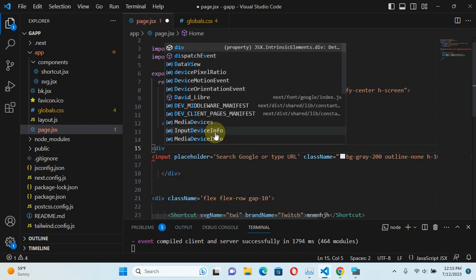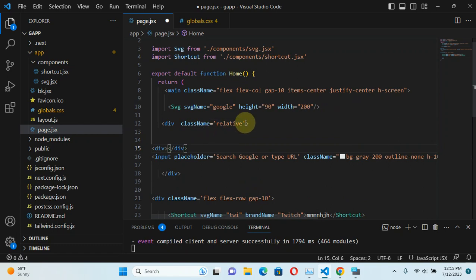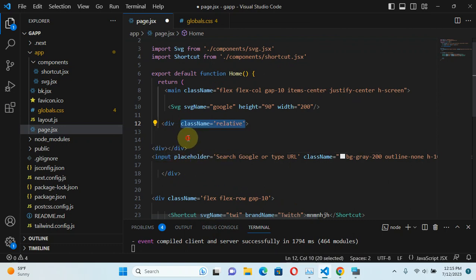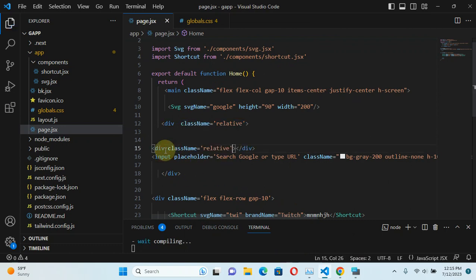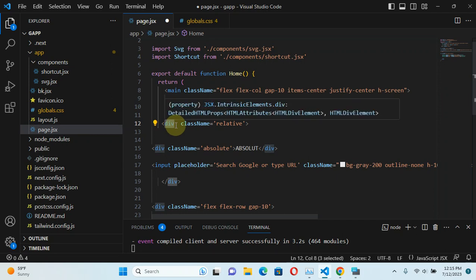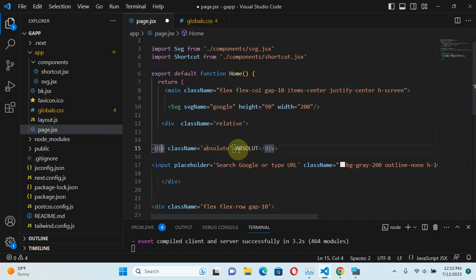Now let's test what we were talking about. Let's just put here any div, and then here in this div, let's give it absolute. Then we're going to type here absolute as a text. So what we've just done here, this is the parent container, the wall. Inside this wall we've got a child, which is this absolute. This absolute will act like the microphone icon. As you can see now, it's got a position of absolute.